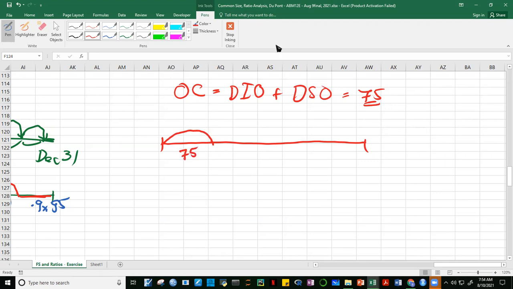Ang tawag dyan guys, cash to cash cycle, or operating cycle. Bakit cash to cash cycle? Okay, may assumption tayo dito na some of the raw materials are paid for in cash. So may cash out yan. Tapos pagdating dito, diba, na-convert to finished product, na-benta, na-collect. So balik na sa cash. So cash out, cash in. That's called your cash to cash cycle. And it takes the company 75 days.